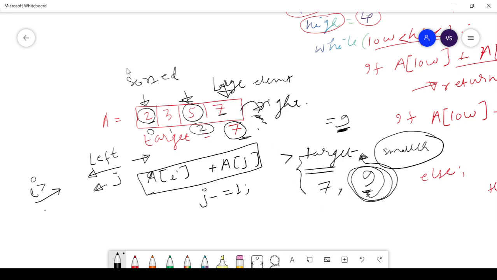Let's consider the second situation where my sum is less than the target.